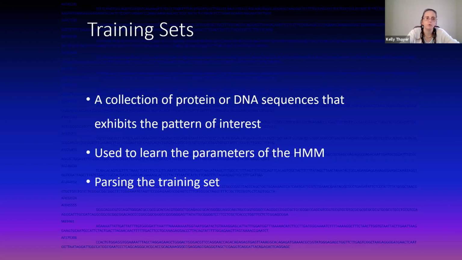So similar to speaking a word as we go around the room, what we might do instead is we might have a collection of DNA binding sites, such as for the CAP protein, that all exhibit a pattern that represents sequences that CAP binds to, but they are not all identical. Then we can use this to learn the parameters of the hidden Markov model, and then we would parse the training set so that we're going to test some sequences so that they'll be explicitly known to the model during the training process. And then we might have some others that we hold back from the model to see if it's able to find those binding sites, even though it didn't explicitly train on them.